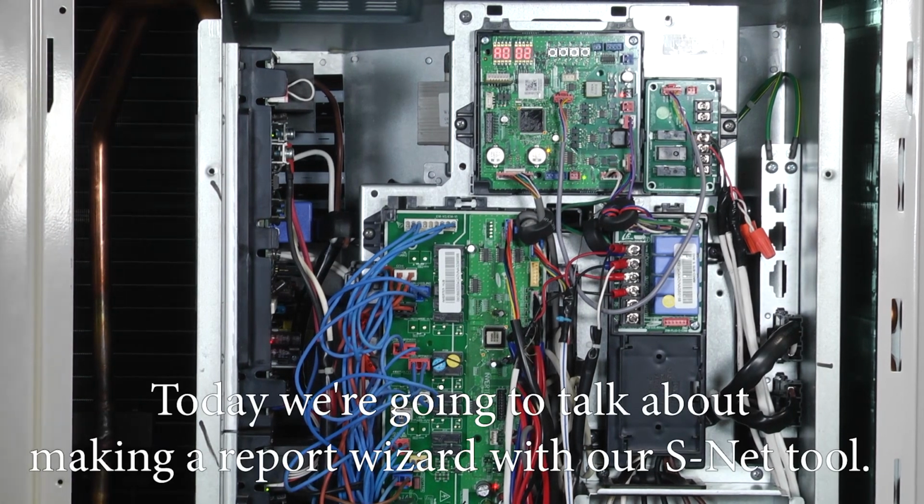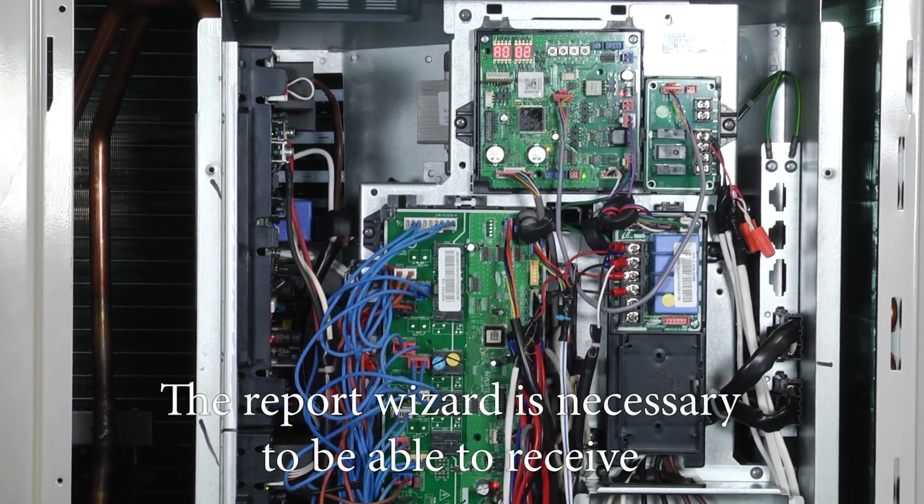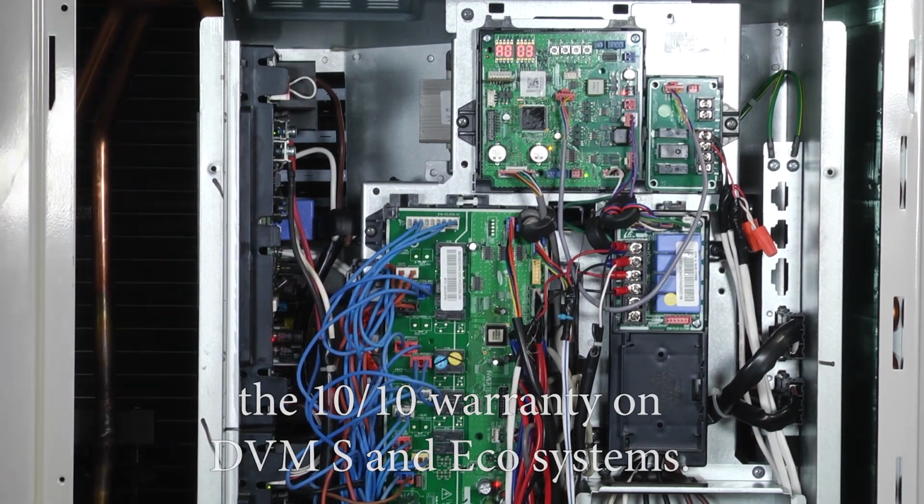Today we're going to talk about making a report wizard with our SNET tool. The report wizard is necessary to be able to receive the 1010 warranty on DVMS and ecosystems.